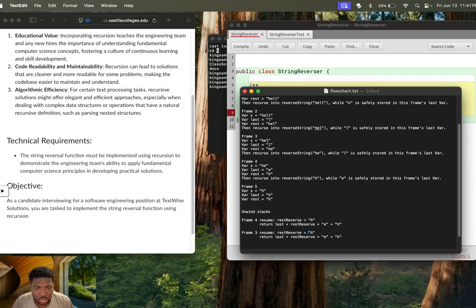Okay, so this now becomes frame 3. Okay, the rest reverse. So what do we bring? What do we bring?